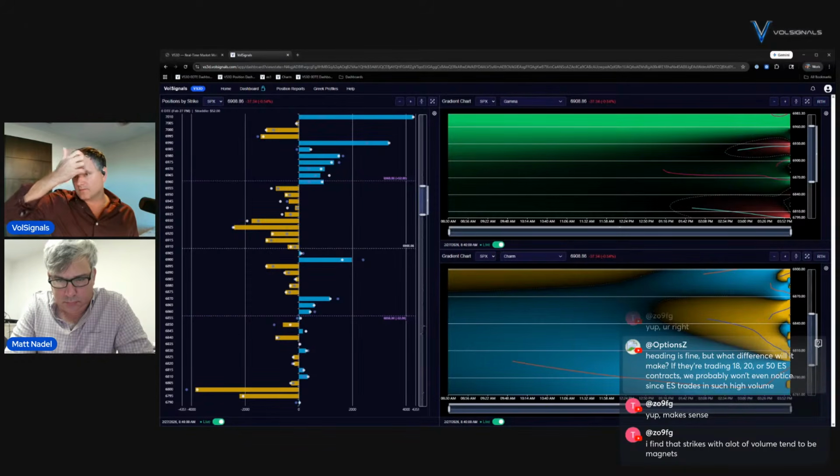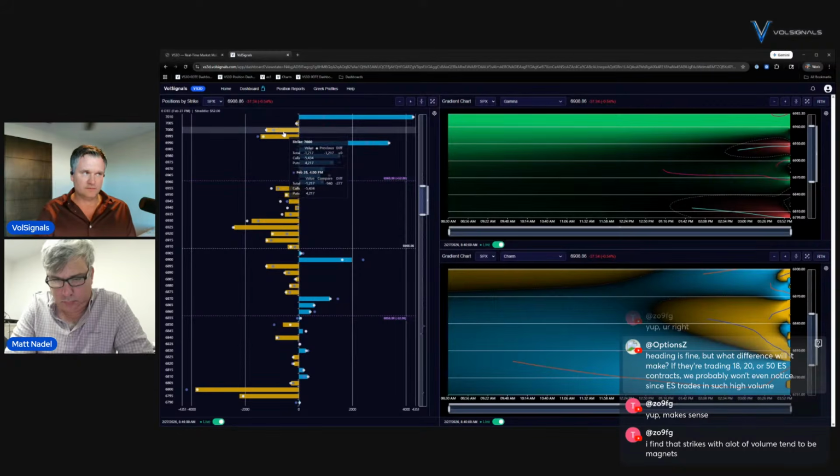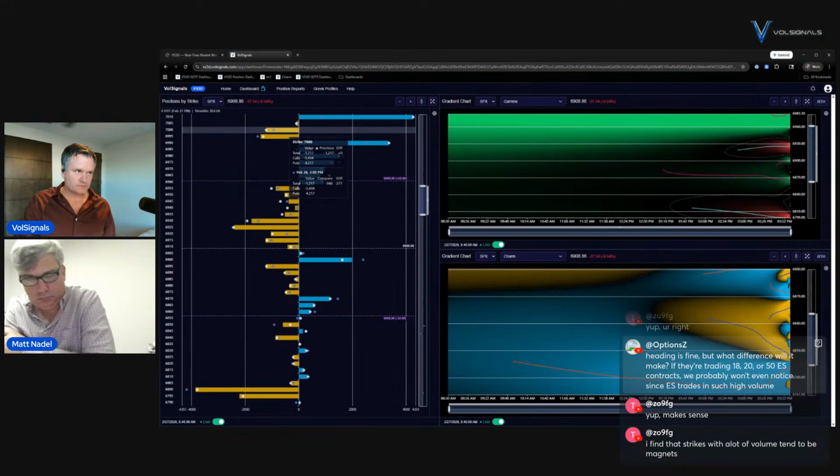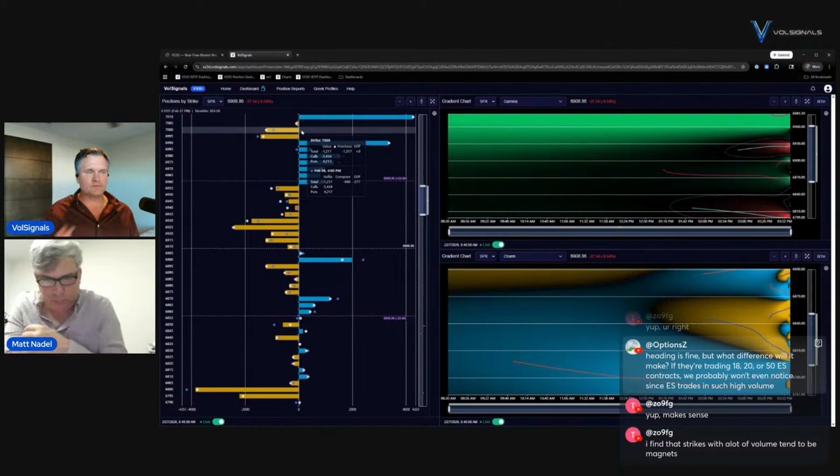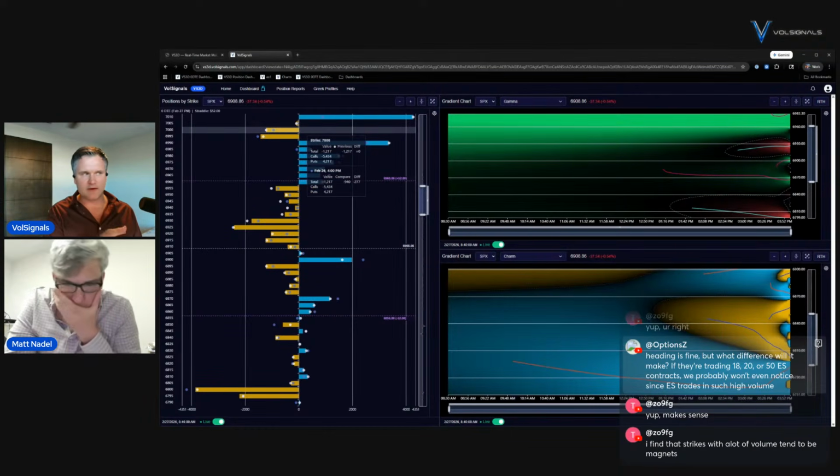Strikes tend to be magnets, perhaps, yeah. There's also just a function too where volume is where spot is, right? So that's also going to be true. You're going to find strikes with a lot of volume have proximity to at the money. There are also just round number strikes. Human beings are prone to just simple things. We're going to be round number biased. And you're going to see a lot of volume all the time on strikes like 7,000, especially in quarterly months. But it's just boxes and rolls, things that don't matter. This subset of positioning we give you is the one that matters.